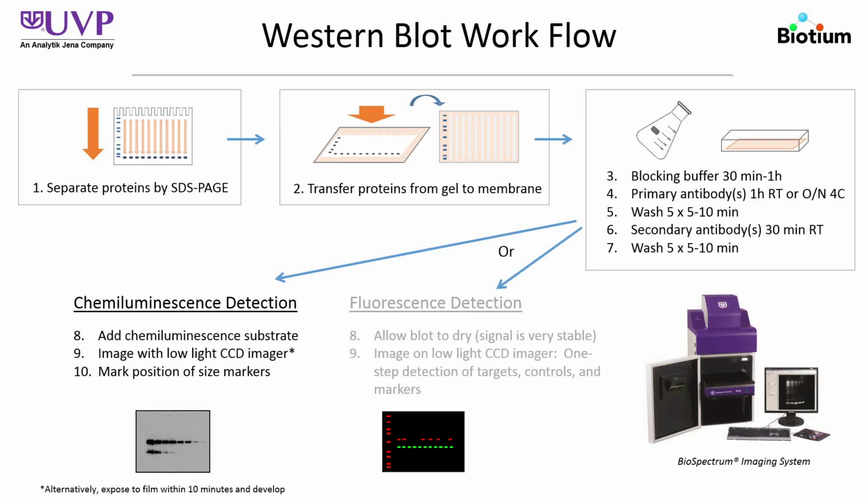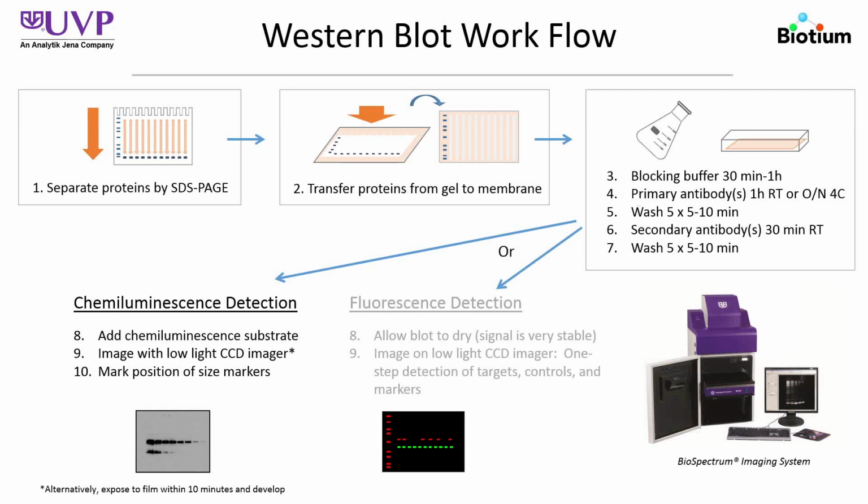But once the blot is done, the next step is to block all the sites on the membrane that don't have protein present. That is typically done with a blocking buffer containing a non-specific protein. Sometimes it's fish gelatin, sometimes it's casein, milk protein. There are a range of proprietary blocking reagents available as well that give very clean backgrounds. Once that process has happened, then you can add your primary antibody, which is specific for the protein of interest.